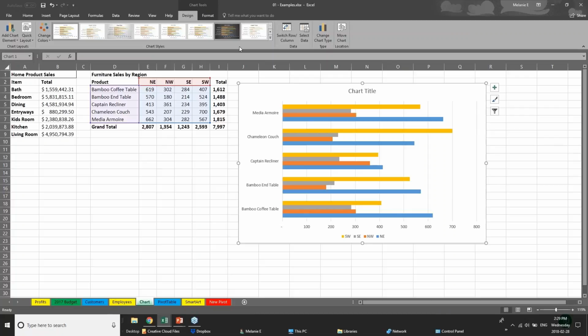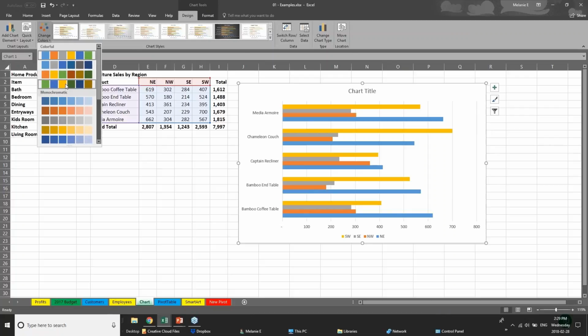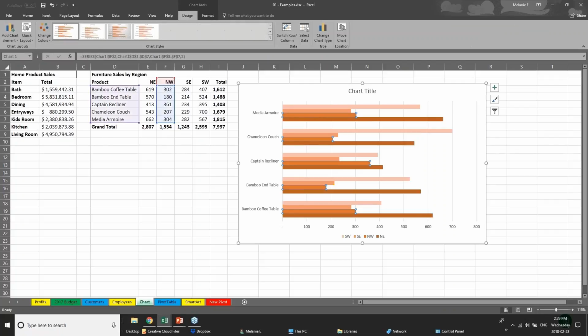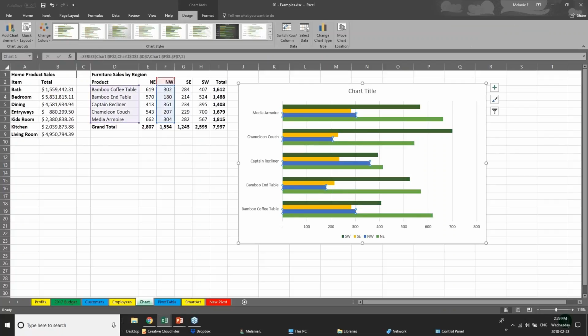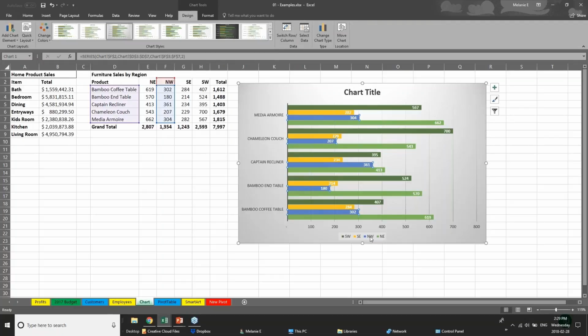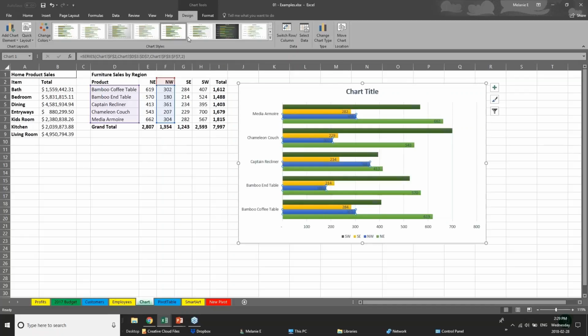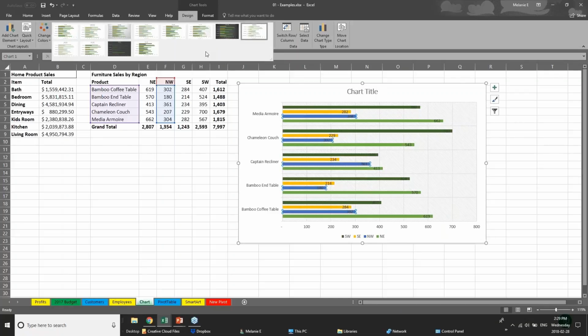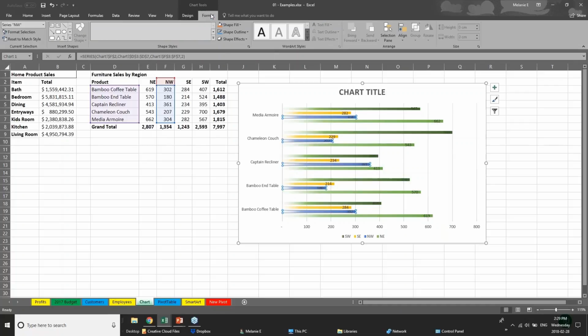So there's Design, where you can change the color scheme. Say I don't like this color scheme, I can change the actual colors and make it all one color or multicolored. They also have some stylistic formatting. Say you want it to have a grayed background with some shadowing. This one has a more 3D beveled effect. This one has a sort of graded shade. So we have some functionality to add a different look or style to your particular chart.